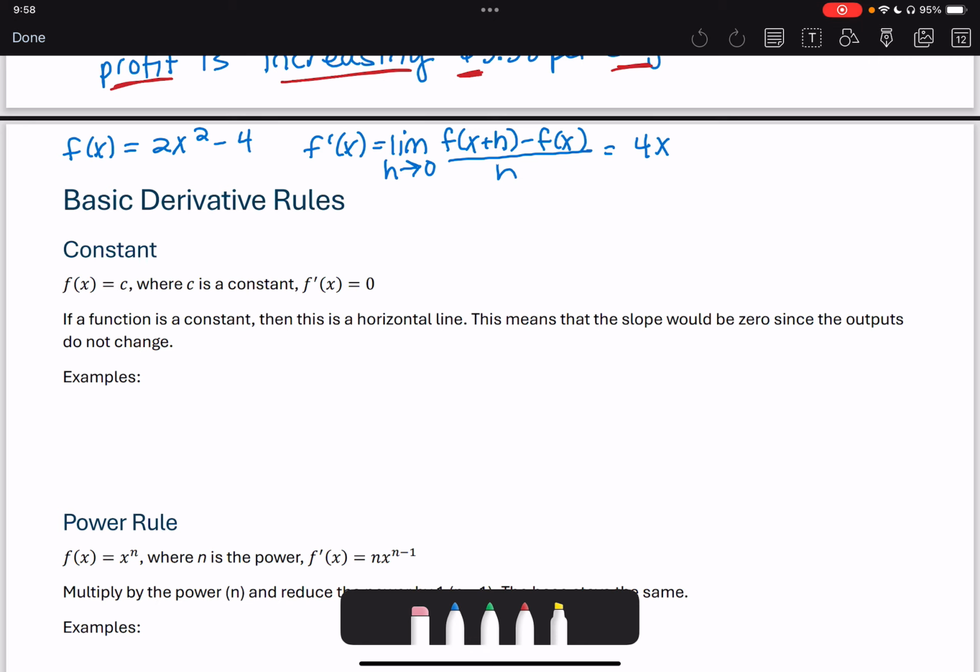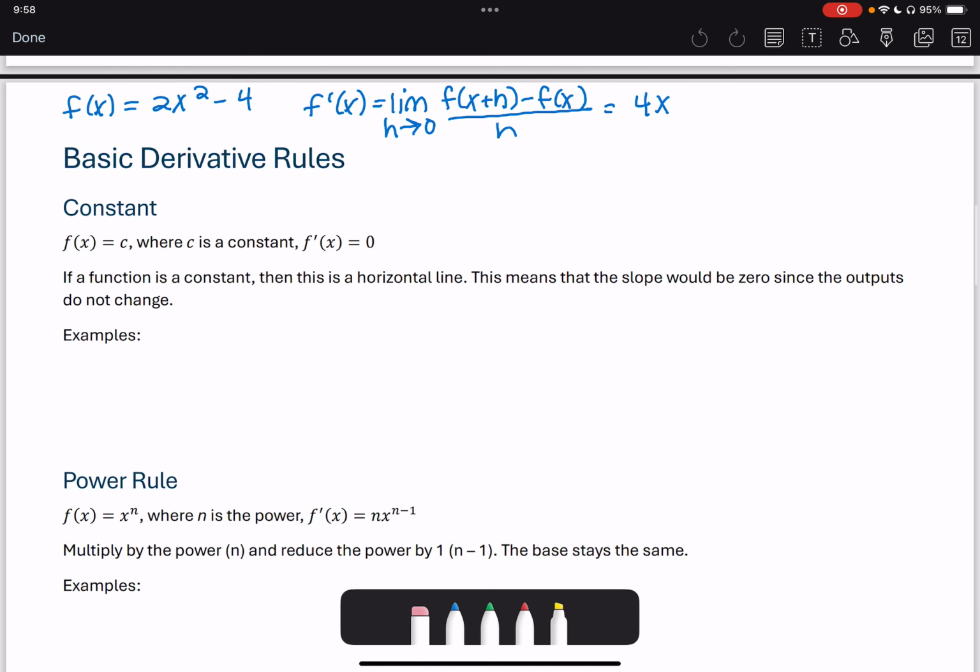So what has happened in calculus is they've come up with these little shortcuts for finding derivatives. We can use these little shortcuts to just bypass doing all of that algebra. Sometimes there's still some algebra involved, but it's way, way quicker than going through the whole limit algebraic calculation. Eventually we'll probably loop back and talk about all of that a little bit more, but I just wanted to explain that to you. What we're doing right now are these little shortcuts. So you're going to learn each of these shortcuts, and then you can use these to get that derivative much quicker.